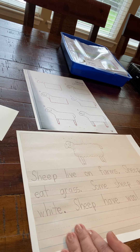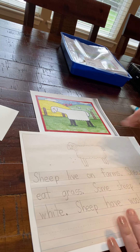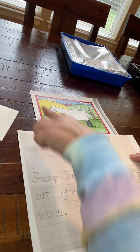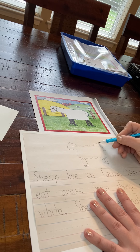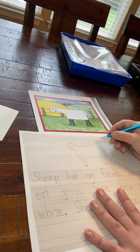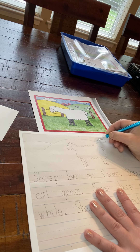Now you are not done with your picture, because you need to make your picture look just like the front. See how now I have my lamb in the middle? So I need to do my farm and do that detailed picture just like you see on the front. I'm going to do some hills in the background, and I'm going to do the barn and the silo. I'll do the barn — kind of a square with the top — and then the silo goes next. And I'm going to put a little window and barn door on those.